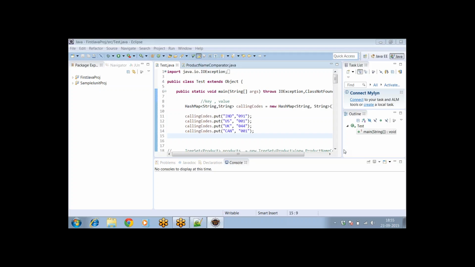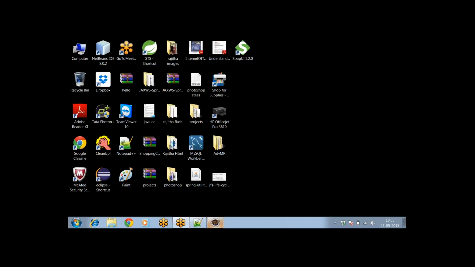Now for the map type collections, you'll find that we got a separate hierarchy. Let's go through it.